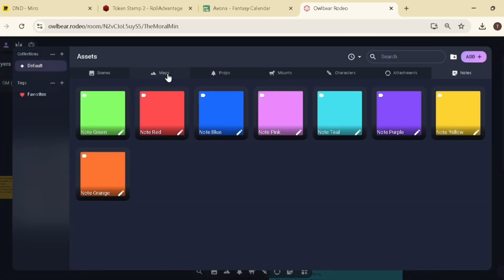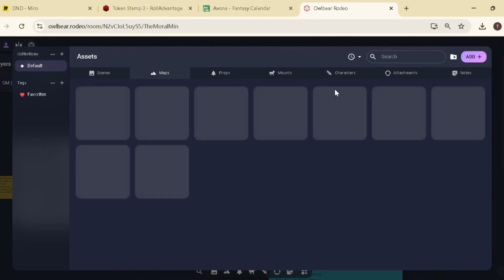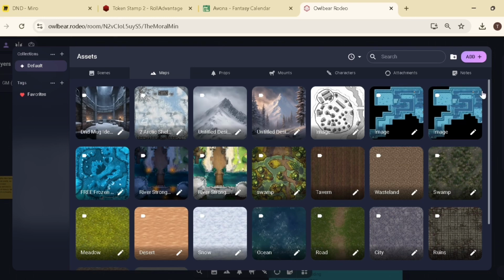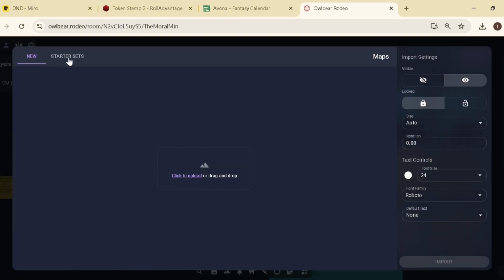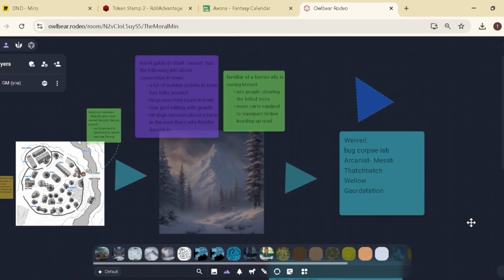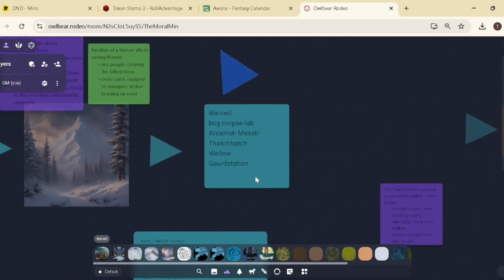Down here at the bottom, you can see the asset manager, where you are able to basically organize all of your different pieces. When you first get Owlbear Rodeo, only the DM needs to get it. You can download some packages that already have a few things in them, but you are able to very easily upload your own images, tokens, etc. And then they are neatly organized into each one of the files, and boom, there you have it. They are on the app. Now you just need to put them on the board.